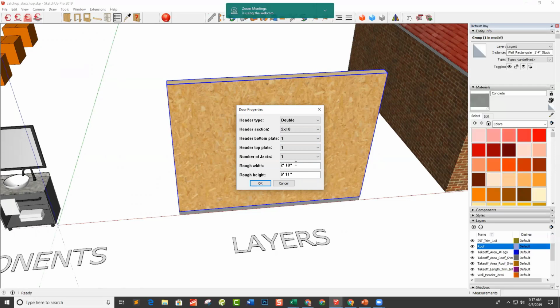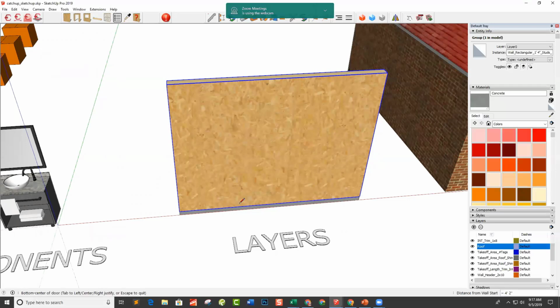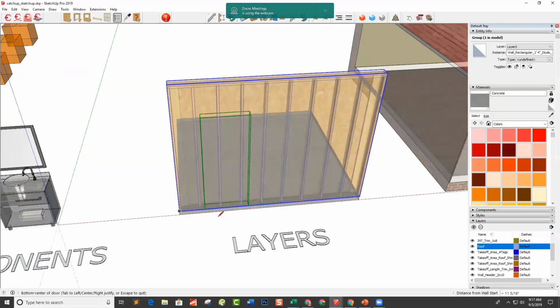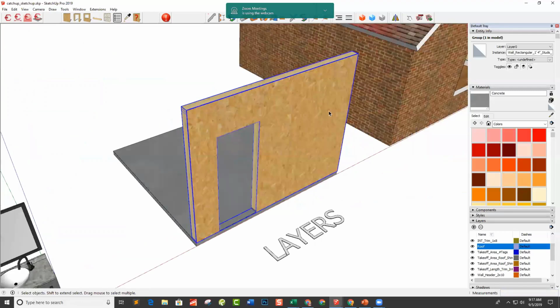You could put the rough width and height of that opening and simply click OK, and you'll be able to choose where you want that. So if you're drawing over top of a set of plans, you might be able to infer the center point or center dimension line. If you hit Tab, it'll go to one side or the other, but it defaults to the center. So let's just put it right there. Now you could do another one if you wanted to. Otherwise, just hit Enter, and that cuts it off. And you can see I've got my header in there.